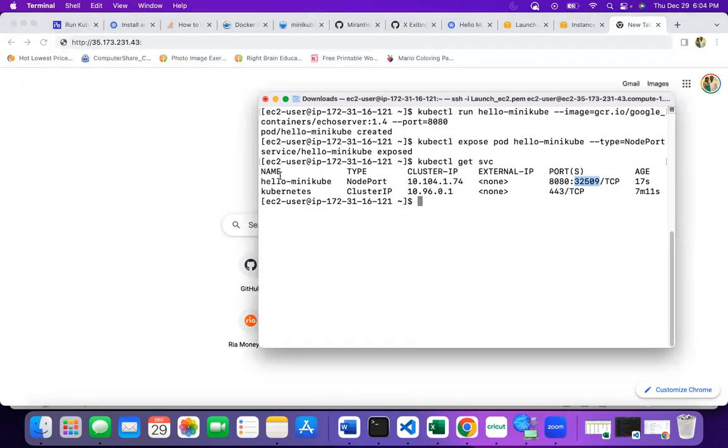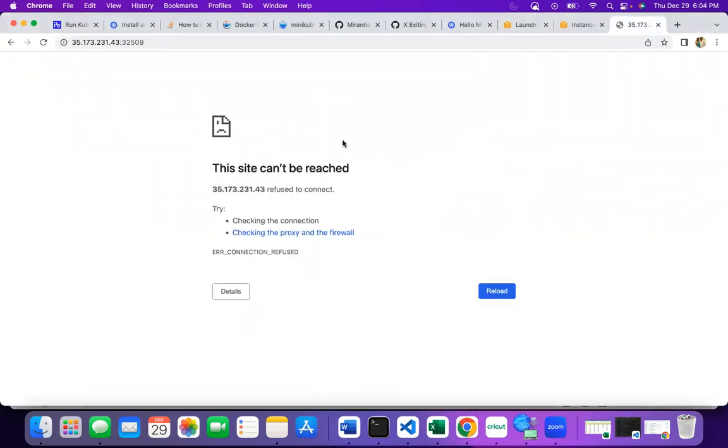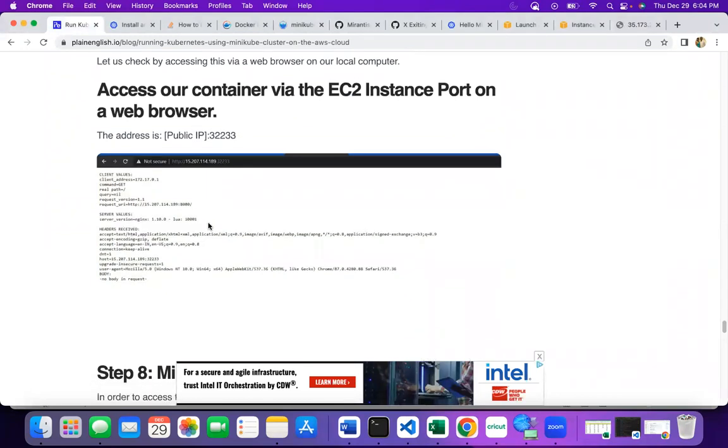So 2501. Yeah, this is not showing up. Like for him, if you see here, we can access our container here.